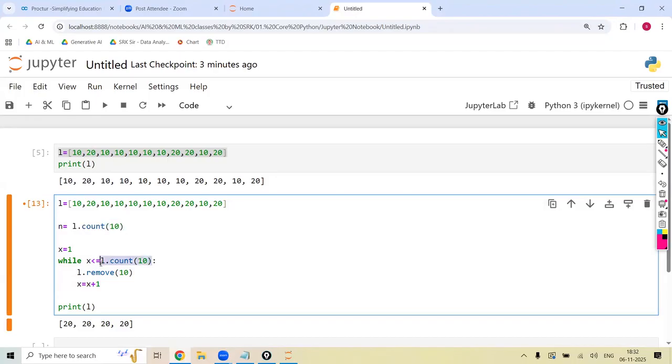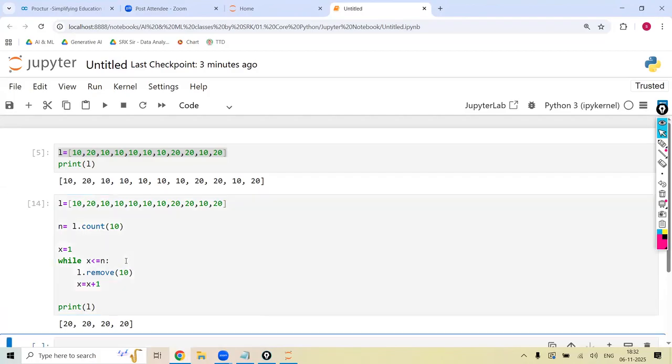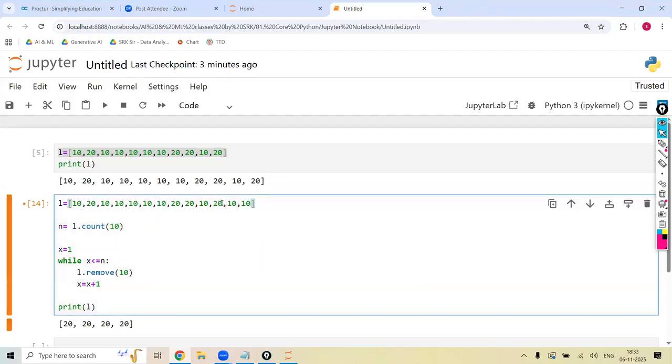Second time onwards, you take this less than or equal to n. Now n is fixed at 7. Everything is clear? So you no need to write the n value particularly. The n value is 7. For example, if an extra 10 is there, I no need to count. It will count automatically. It will do it automatically. Simple.